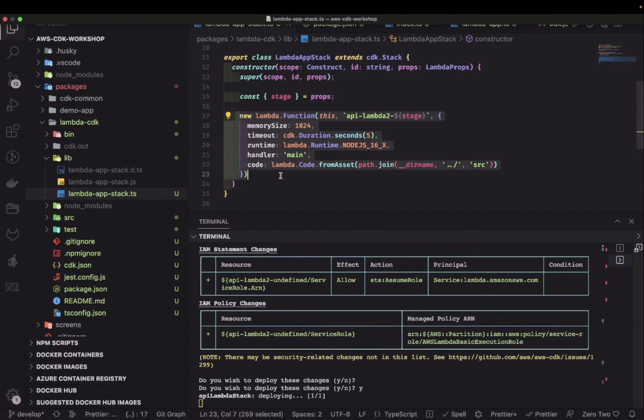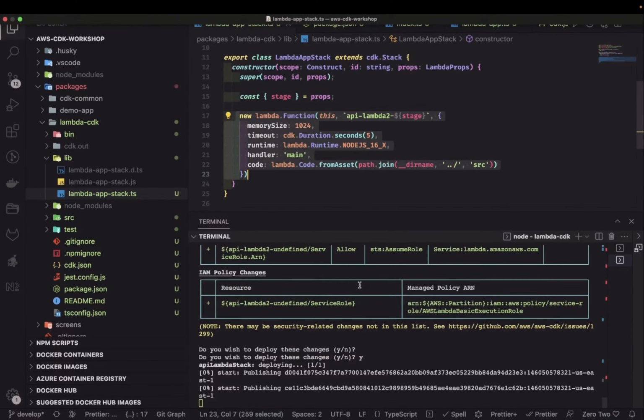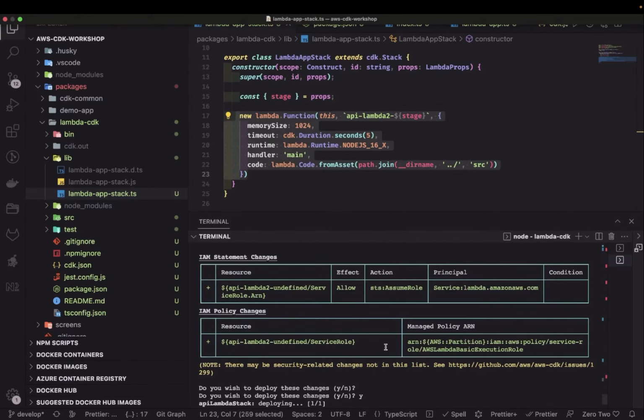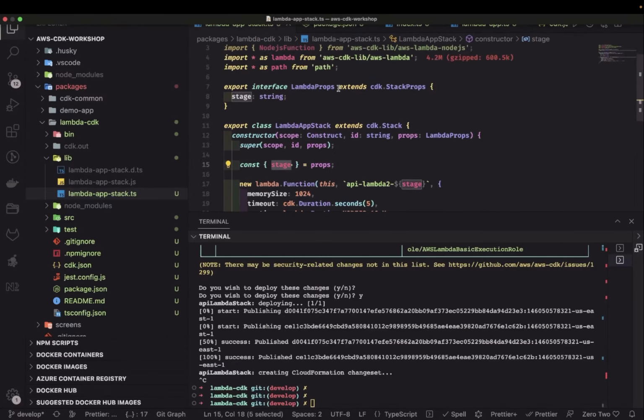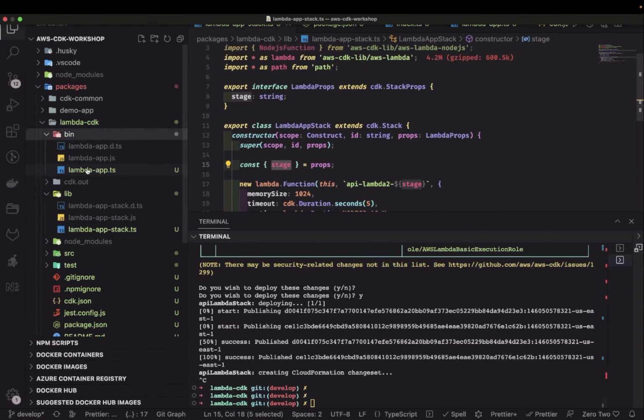Node.js function was just for demo purposes, and here we are passing the stage environment, and you can see this Lambda function name also should be somewhere. Okay, it is still showing undefined. Why? I am passing stage as props. So maybe let's see what is our stack.